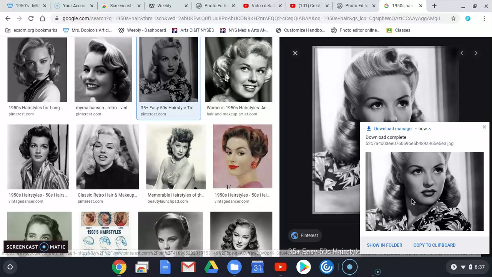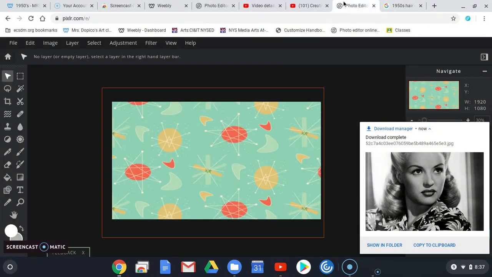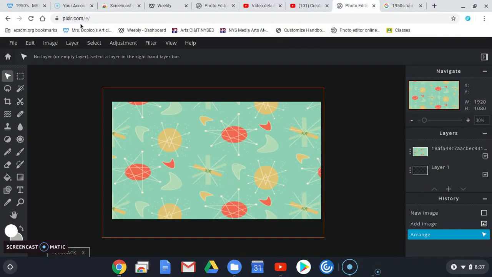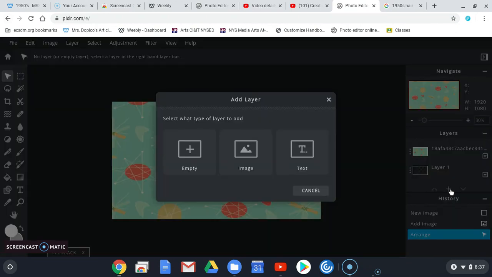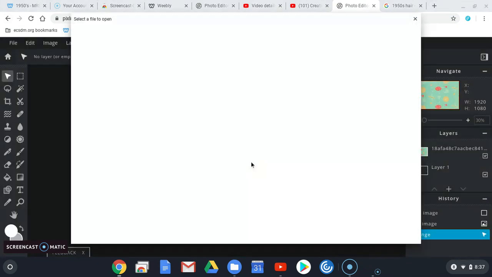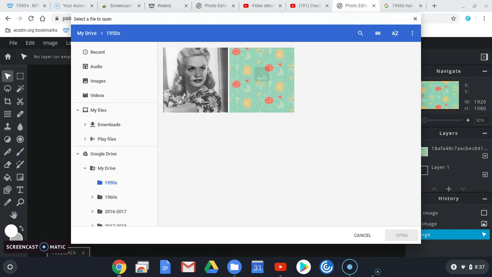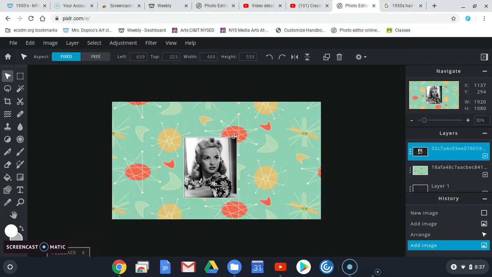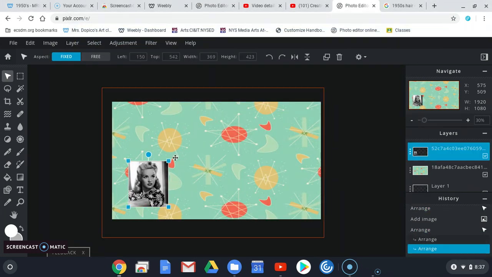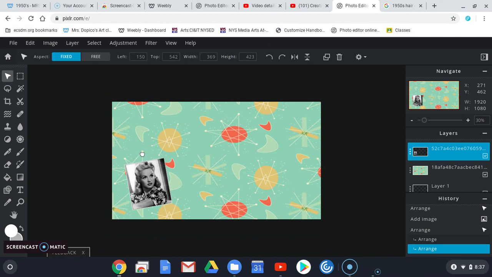I love the look of her. So let's go back to PIXLR. I'm going to do my plus image and find her. Okay, there she is. So you have a lot of options. You can do hairstyles, shoes, makeup, accessories like handbags.